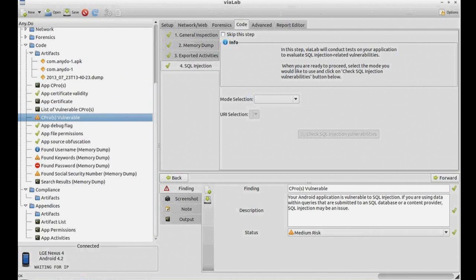And it looks like one of them was vulnerable to SQL injection. It says that if you are using data within queries that are submitted to a SQLite database or a content provider, SQLite injection may be an issue, and that was found to be an issue in this case.